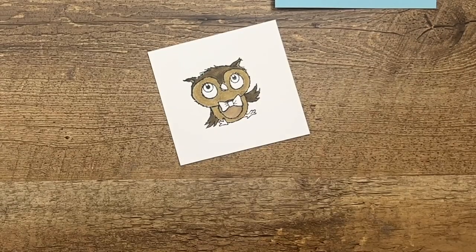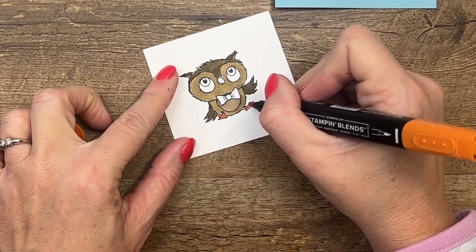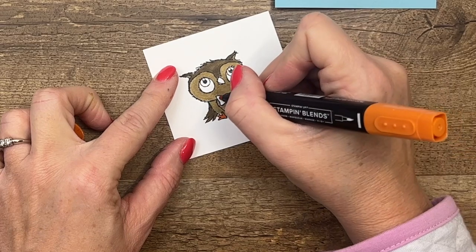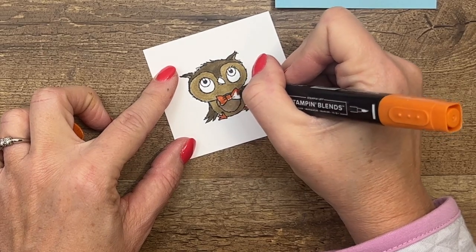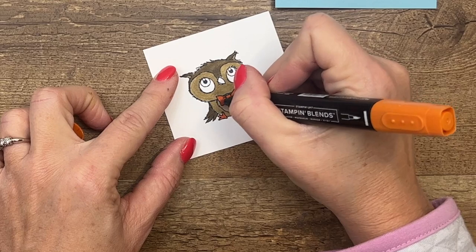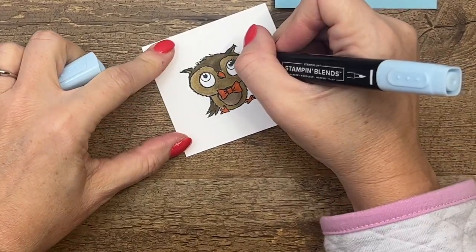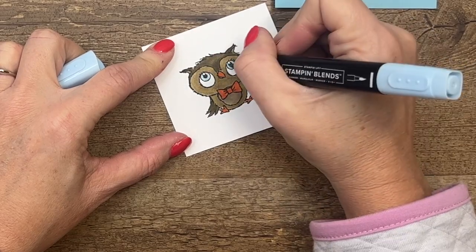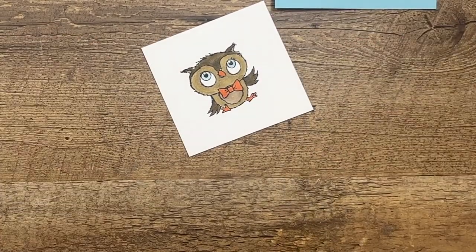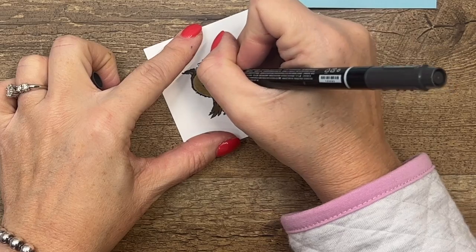All right, pumpkin pie for his little feet. And his bow tie. And his beak. All right, now what about his eyes? Well, we're using balmy blue, so let's color them balmy blue. Like that. And I'm going to take my basic black Stampin' Write marker and make his pupils just a little bit darker so that they really pop out.